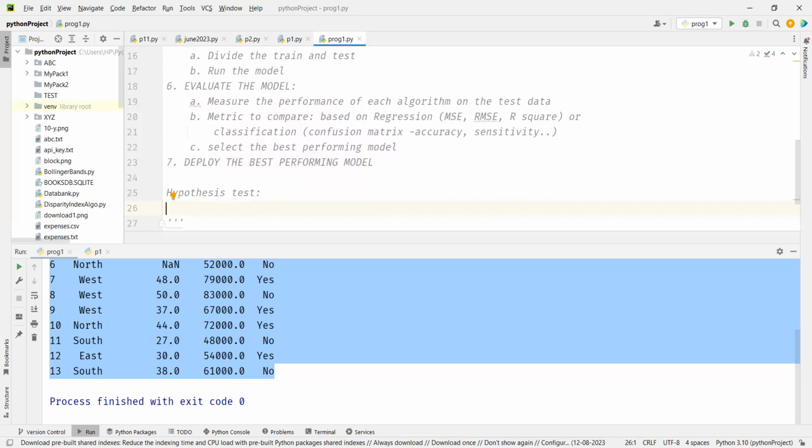And what will you do? Will you take my work and go ahead? No. If I tell you I'm 10% confident, then you'll say, okay, sorry, let's sit and redo, let's rework. Correct? If I tell you I'm 99% confident, then you'll get more confident about the work and you will take it and move ahead, right? So hypothesis testing is about confidence. How much confidence do you have in the work that you have done?